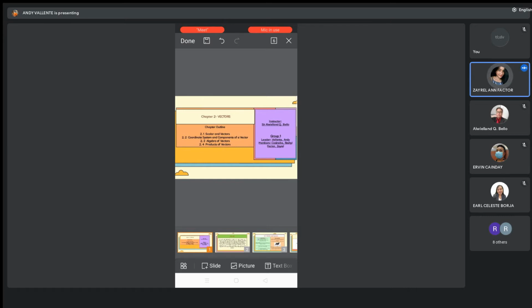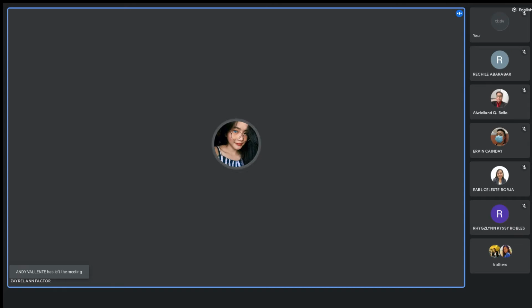And for the energy example, wala si Andy. Okay, magpadayon lang ko. So, the second example is a 60-calorie serving of corn followed by a 200-calorie serving of donut gives a 60 calories plus 200 calories would be equal to 260 calories of energy. Muna siya ang scalar. Imurang i-add o pwede rin siya ma-subtract.